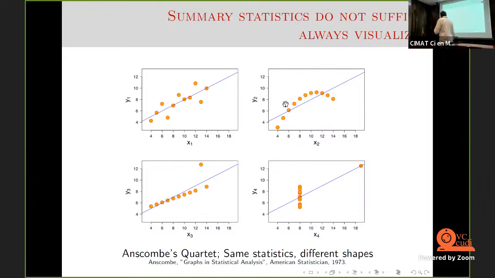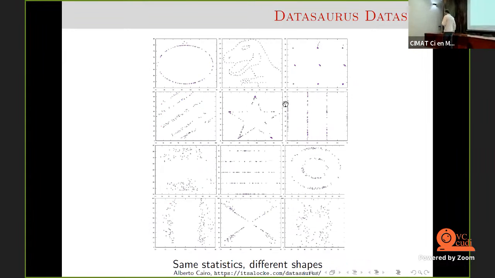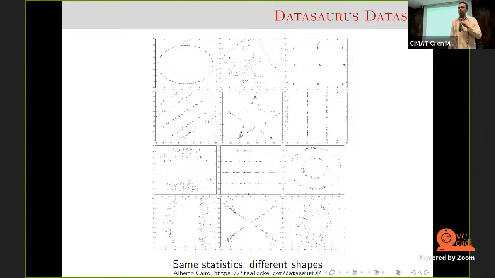So this was 73. That's more recent data. Our data set, I think, is 2016. And all those data sets that you see, including the dinosaur, the T-Rex over here, have the same property, the same average, standard deviation over each axis, the same correlation between dimensions. Yet, very different shape. So in statistics, they say always visualize. Easier to say than done.